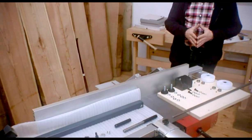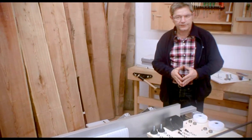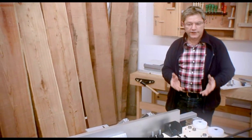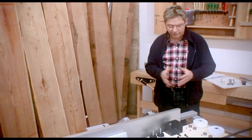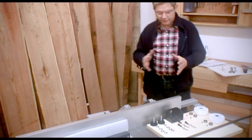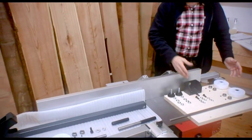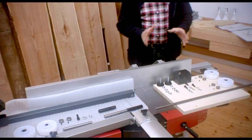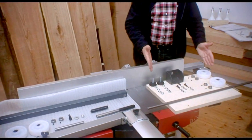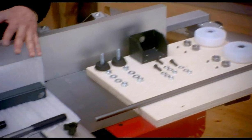Now there are a number of important and valuable accessories available for your Hammer A3. For instance, the rolling carriage. I would like to show you now the assembly of that rolling carriage. This comes in two separate items — the wheelset and the lifting bar. In both boxes there are a number of hardware components. Let me first begin with the assembly of the lifting bar.